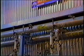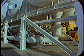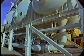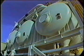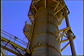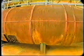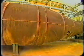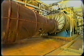A new recovery boiler was constructed in 1990, which reduced air emissions by 90%. In 1994, the Samoa Mill became the first totally chlorine-free pulp mill in the United States. Removing chlorine from the process eliminated a safety risk to employees, and it removed dioxin from the mill's wastewater discharge. In 1995, an incinerator was constructed to burn waste gases, greatly reducing the release of odors and toxins to the atmosphere.